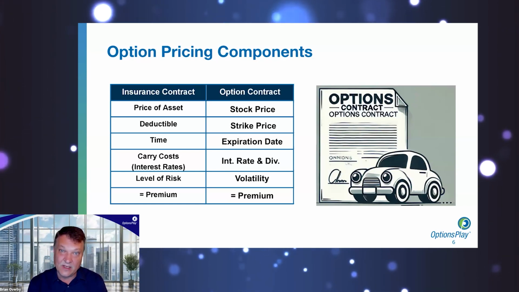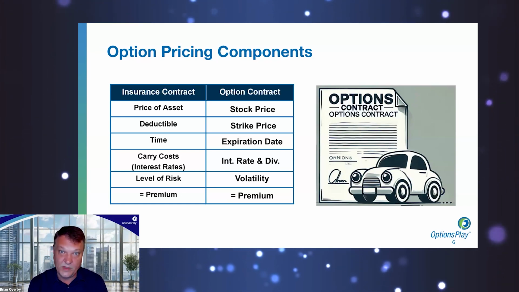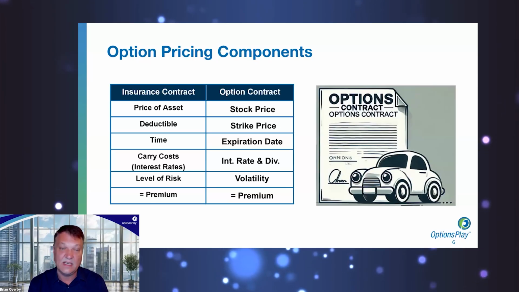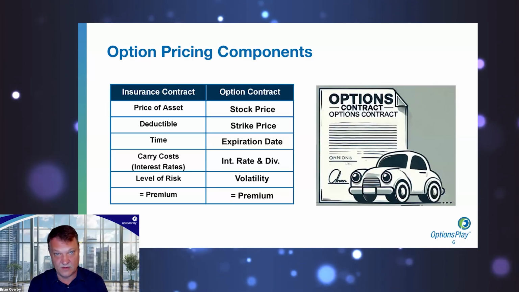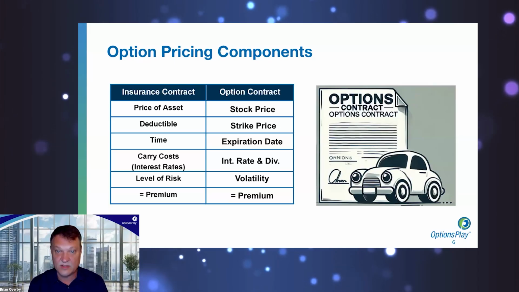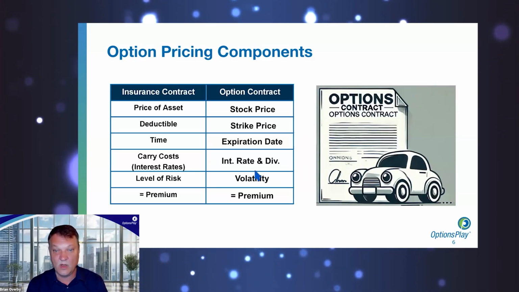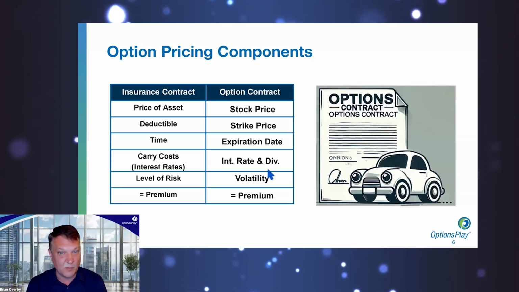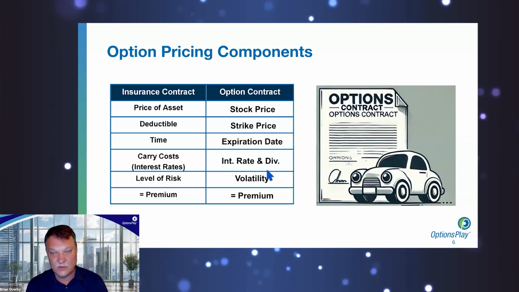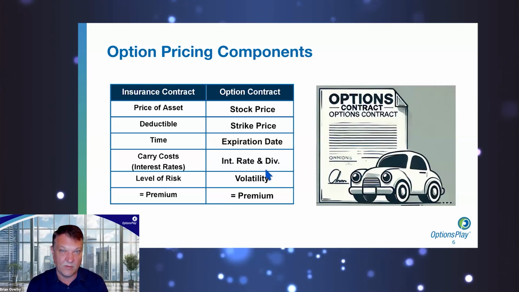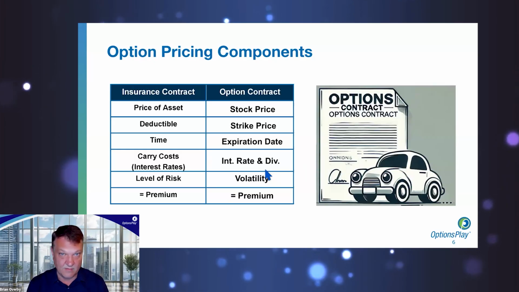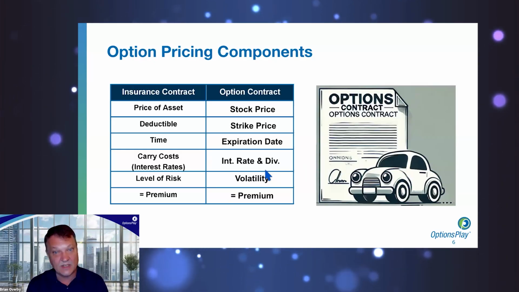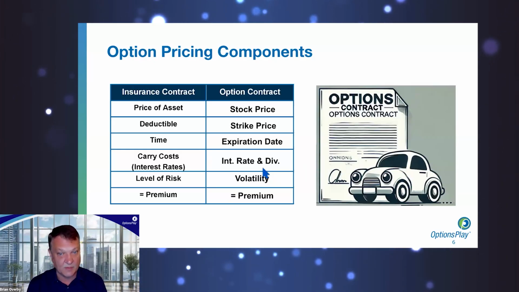That's what the concept would be in a utopian world, but we don't really know that that's the case. But they get your money up front and hold it over the life of the policy, and that means that they're earning interest on it, and that does get factored into the price of your car insurance. And in the options trading world, you have interest rates, but stocks also pay dividends, right? So you don't drive your Ford Taurus around for a quarter and they say, well, thank you for driving our car, we're going to give you some money for doing that. But in the stock trading world, that's possible.